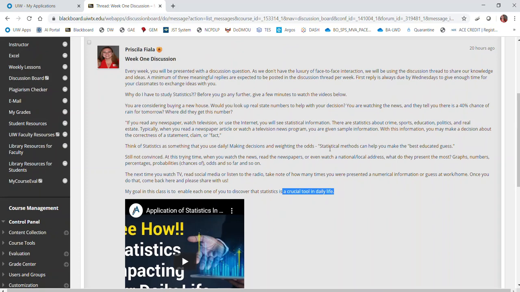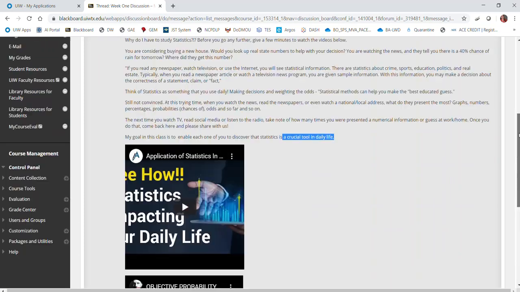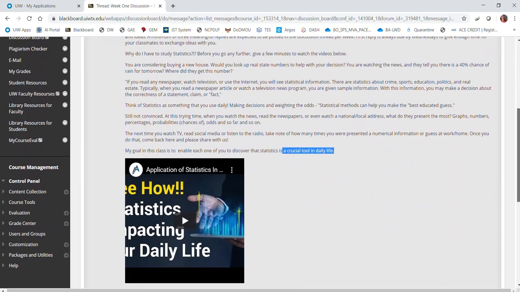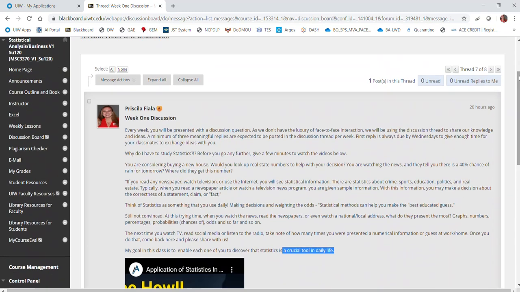Everything you do is basically a choice, the probability of, a percentage, agree, don't agree, based on information, on data. Everything is statistics. You're going to be amazed that you do that all the time and just had no idea. The difference is that here we're going to be calculating, using formulas, to get to those numbers.